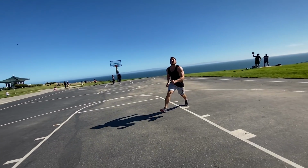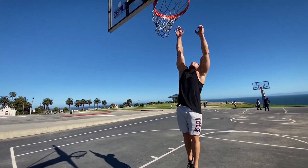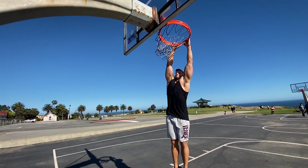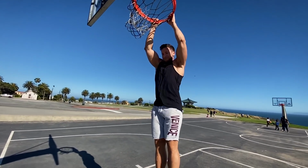Next up, we got the dumbbell squat jumps. Now, not only is this an incredible exercise if you're trying to jump higher and say dunk a basketball like me, but it is the ultimate shredding exercise because first of all, you're holding a pair of light dumbbells. So when I do this move, I'll go anywhere between 10 and 20-pound dumbbells. Now, second of all, it is a high intensity interval training type move.